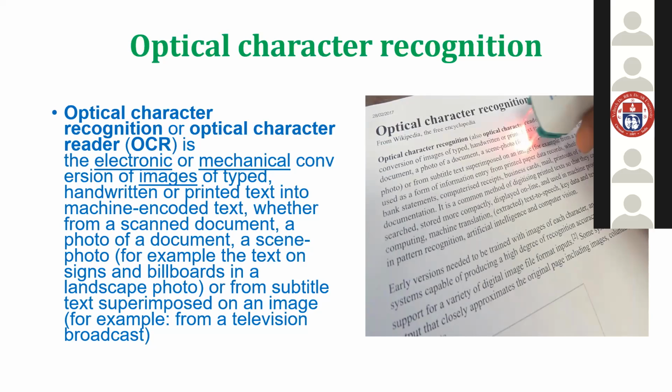I will tell you about airports: passport recognition and information extraction is very difficult and takes a lot of time to verify. So we can go with this kind of AI-based OCR, optical character recognition, and automatic insurance document key information extraction. We can also go for traffic sign recognition and extracting business card information into the contact list. Like this, we can make electronic images of printed documents searchable. For example, Google Books, and pen computing, which converts handwriting in real time to control the computer.